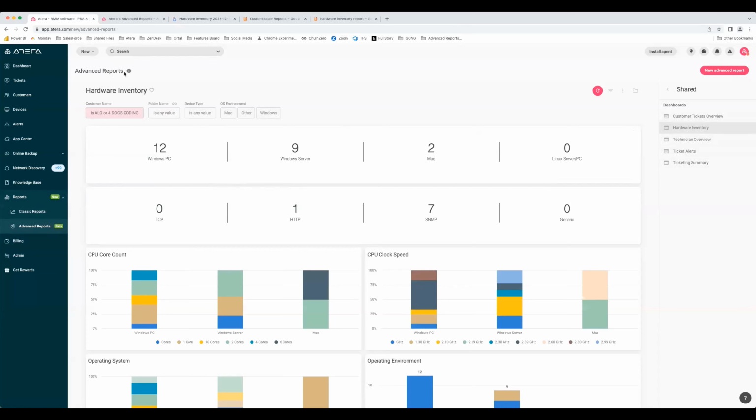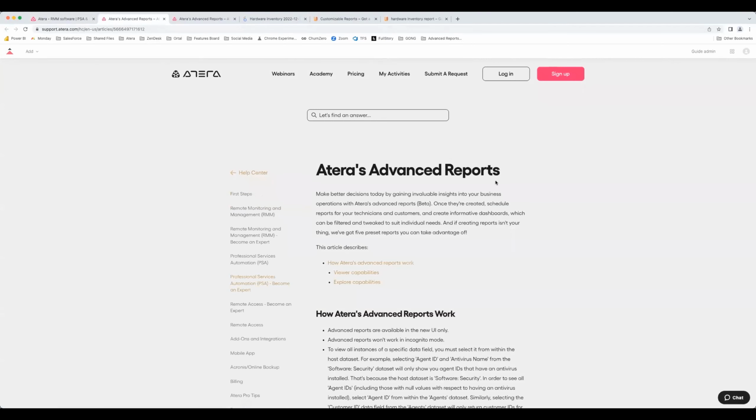Please note that if you have any questions or doubts about your current plan or what is available to you, just click on the icon here that says Learn More, and you will be forwarded to our knowledge base, which includes specific details about the different plans and the different permissions.